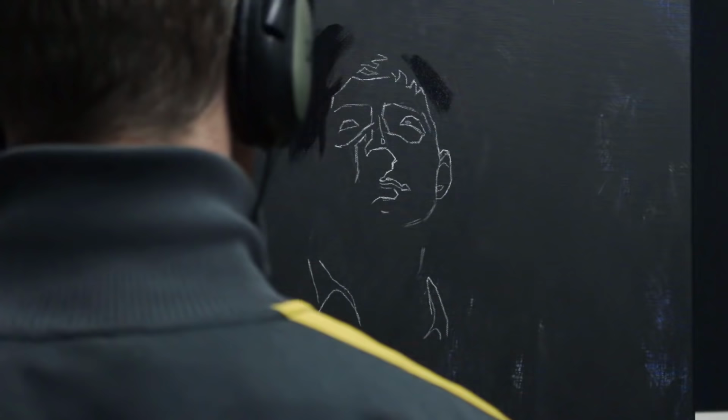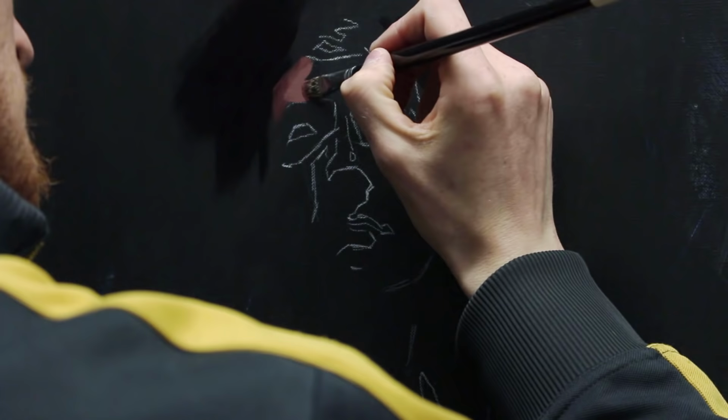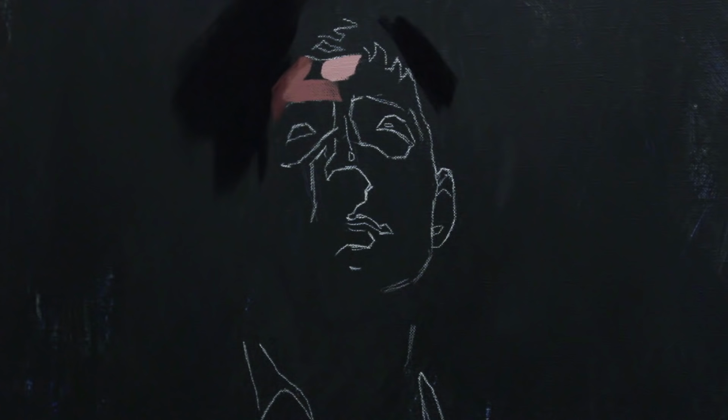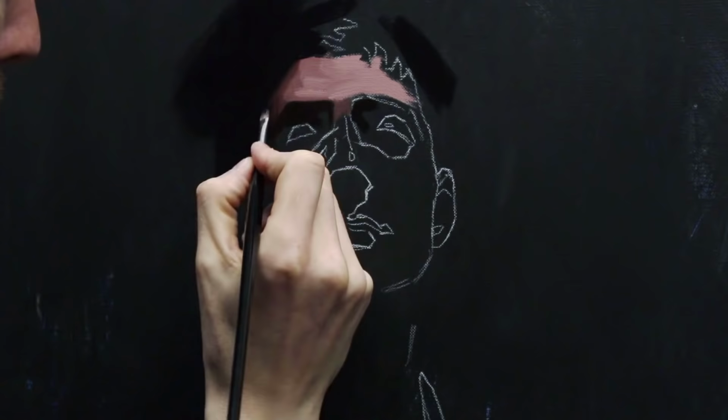So right here, I'm just trying to have this color and put a color right next to this darkest color and try to relate the two, try to see if the difference between the two colors is the right difference. I'm not trying to make the same color, I'm trying to make the same difference between the two colors, if it makes any sense. I'm trying to use the largest brush possible at the beginning, trying to have very decisive brush strokes as much as possible.